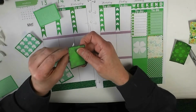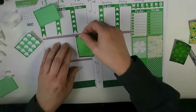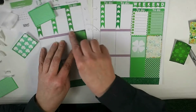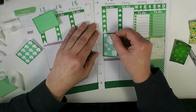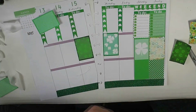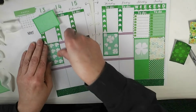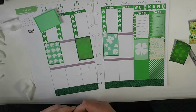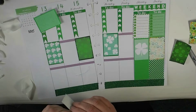Now, I am going to go across with these other blanked out boxes and just put them wherever I feel like putting them. And these I'm bringing up over the purple bar. There's really no rhyme or reason to this. I'm just putting them down. Because I don't really want headers over these, I'm just moving them up to cover where the headers would go. Whoops. Did not get a hold of that.